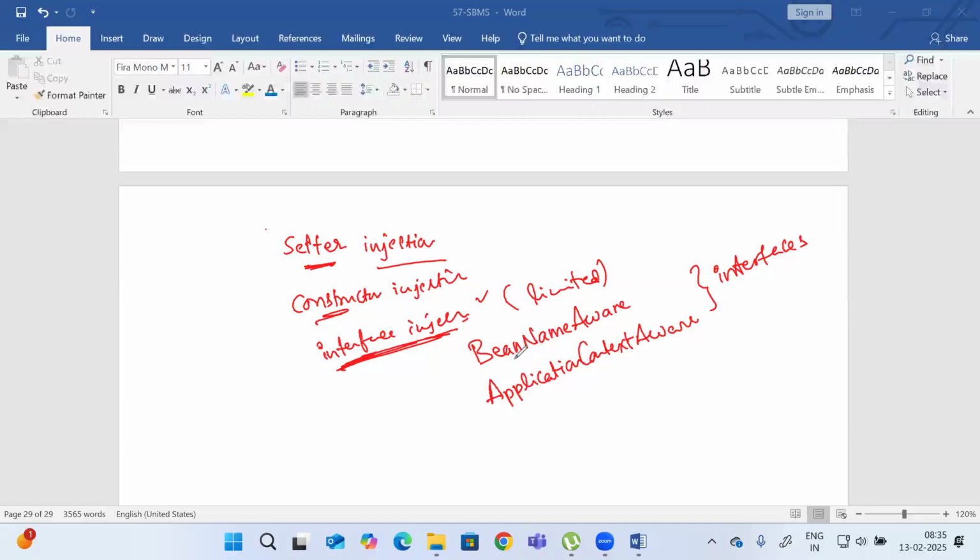One interface is called BeanNameAware. The second one is ApplicationContextAware. And for these two interfaces only, Spring will provide interface injection support. It's a limited support.